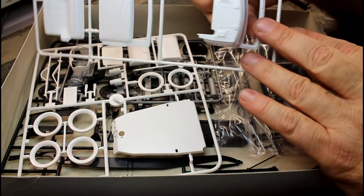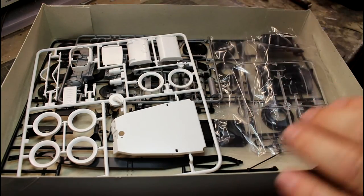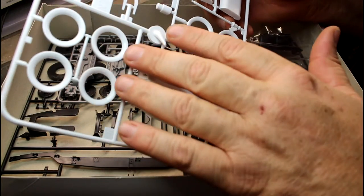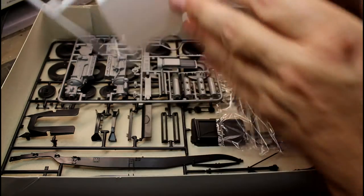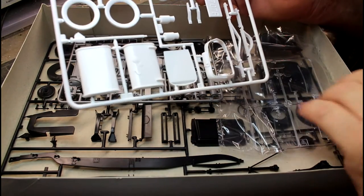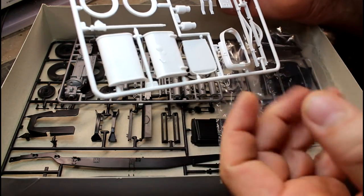There's the firewall and windscreen - fairly straightforward, though there's a little defect up here that'll need to be taken care of. The fuel tank is here, and the radiator housing. The rims that go inside the tires give that whitewall tire effect - you'd want to paint those separately, paint the tires over them, and put them in afterwards. There's a little bit of detail on the fuel tank, not that you'll probably ever see it since it'll be buried underneath the car.